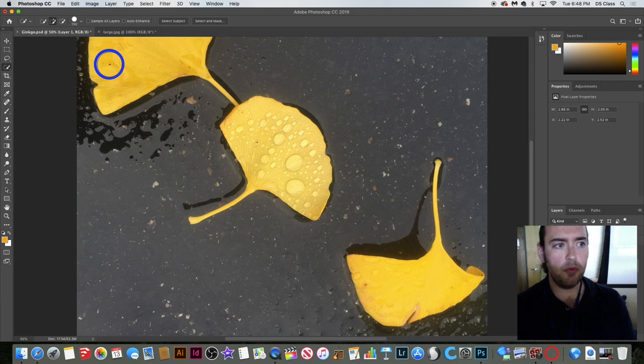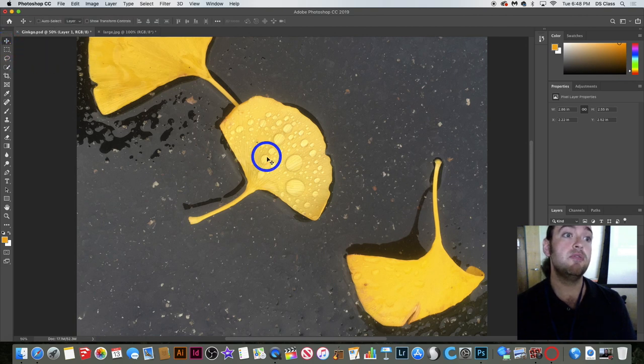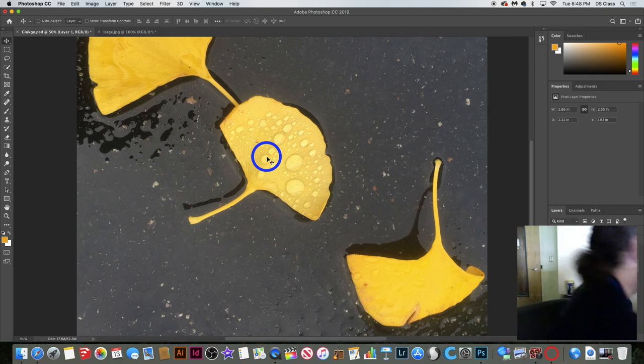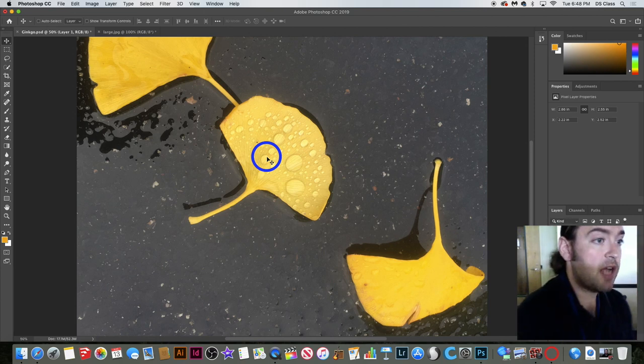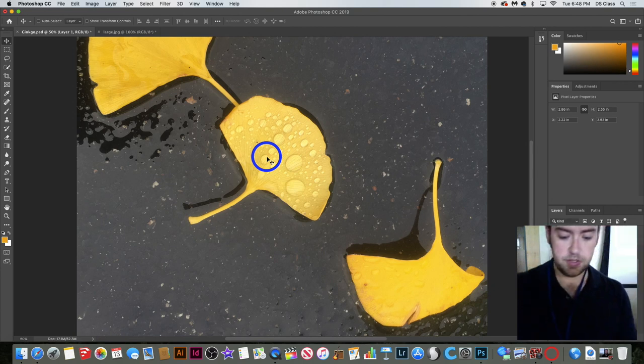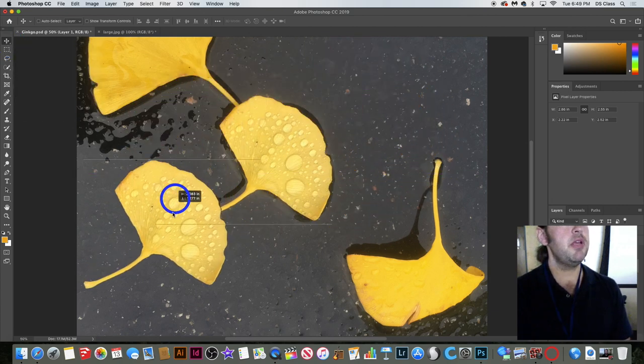And hey, what happened? I don't see anything different. Well, that's because it has pasted it directly above the old leaf. But if everything went correct, we do have two leaves. And to reveal the other leaf, I'm going to show you a new tool. The very top tool. It's like a four-pointed arrow cross. It's the move tool. And simply click and drag on your leaf there, and you should have turned a new leaf, so to speak.